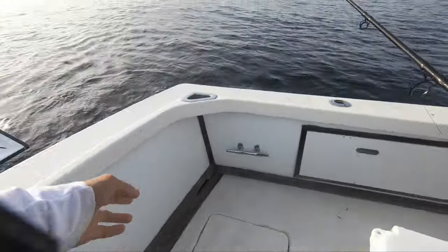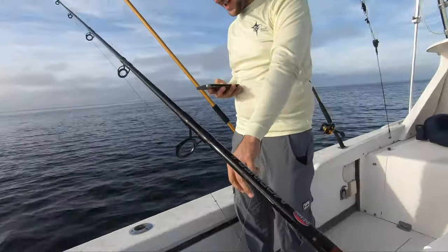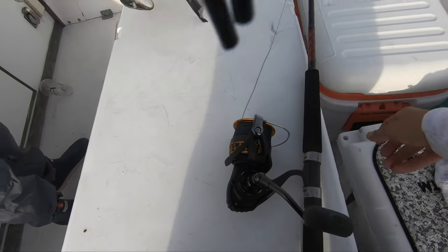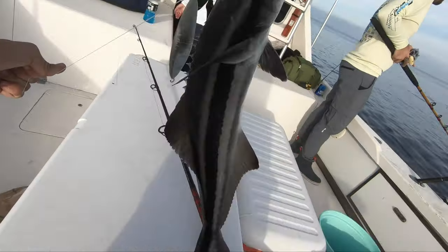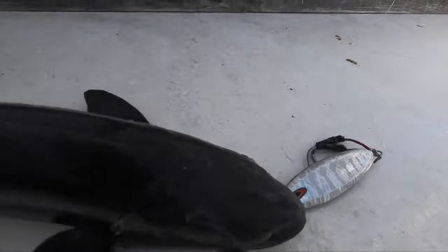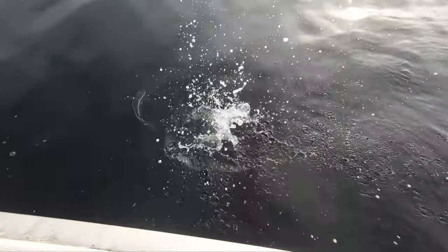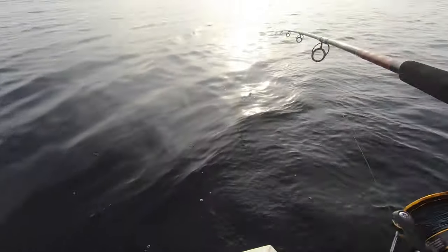It is a cobia! It is a cobia! Oh my god! That's awesome! Hell yeah, bro! What the — a water snake? It's a water snake? I thought it was a remora for sure. Oh, he hooked him in the eye. Poor dude — you won't be able to eat with him any longer. Watch out, there's a big spine off their back. It's so sick, bro — it's still a cobe! Alright, micro cobe! I think he was ready to go. He's like, I got hooked in the eye.